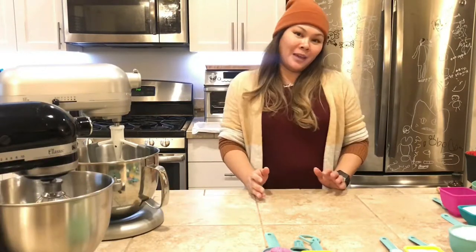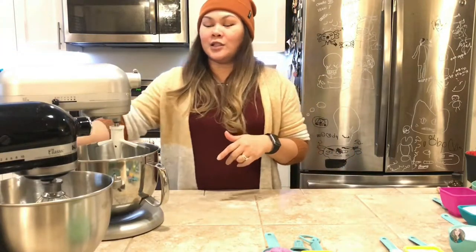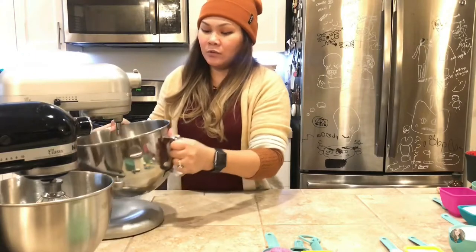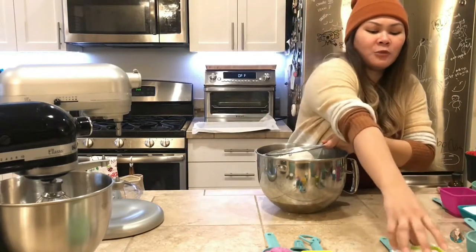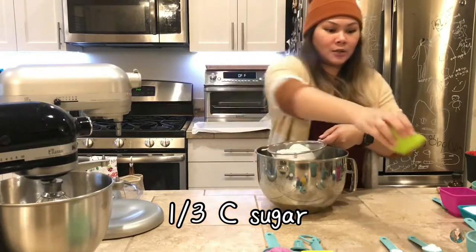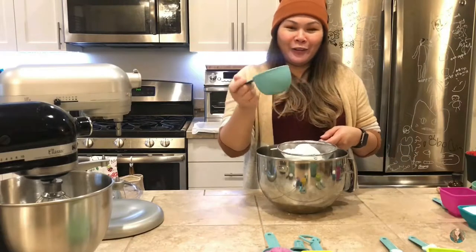Today, we're gonna make ube cake roll. So first, we're gonna sift our dry ingredients and add it into our mixer. So let me get this one out. I have to make another video of this because the first one was lost. Oh, I forgot. 1 cup of flour.